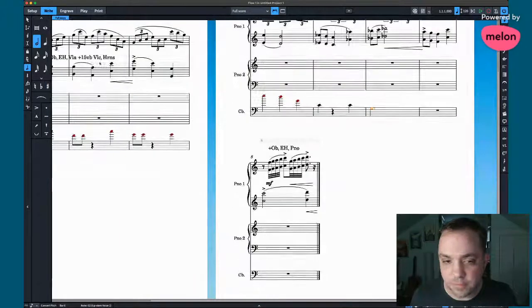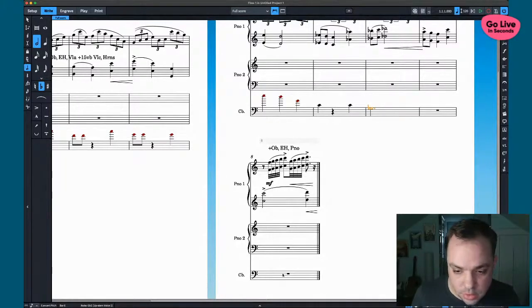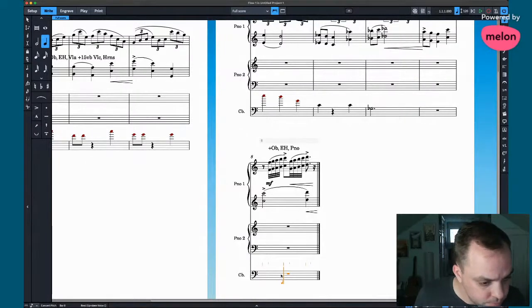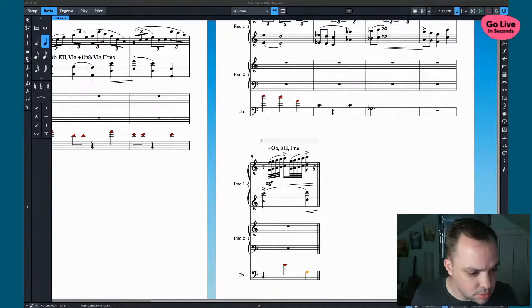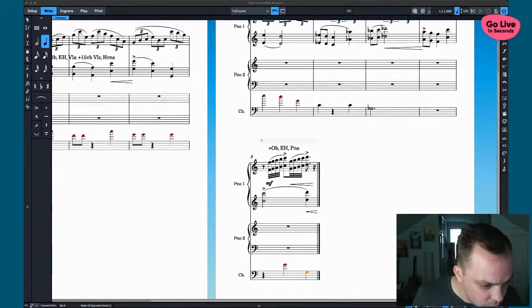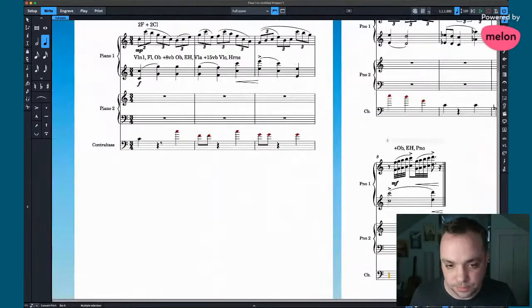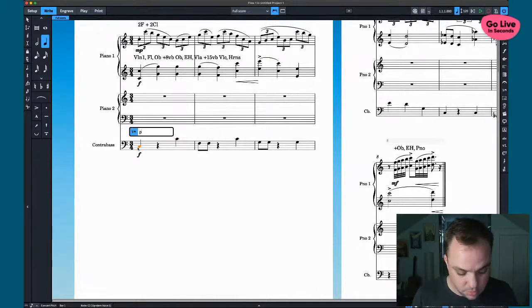I want that to be flat. And then rest, rest, and then here. Okay, and now looking at it, there is no dynamic marking, but we were forte before. Let's bring it down an octave. We are pizzicato.